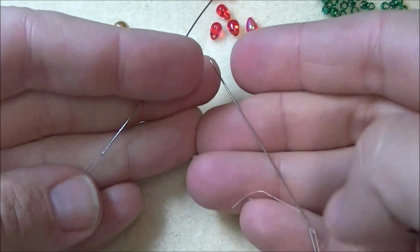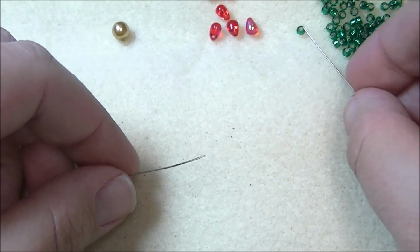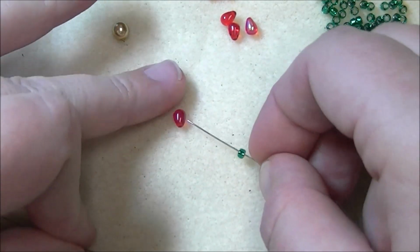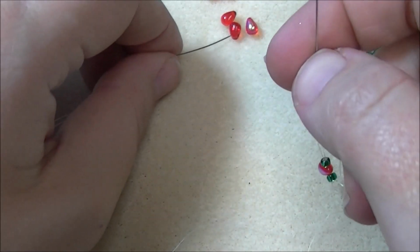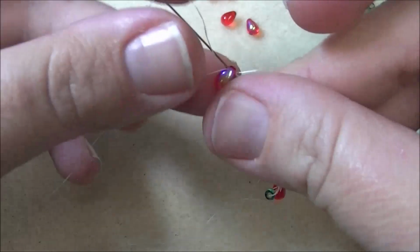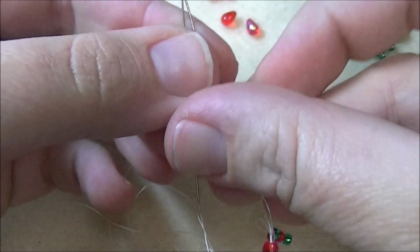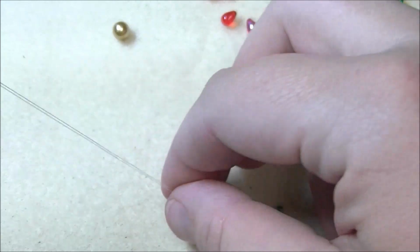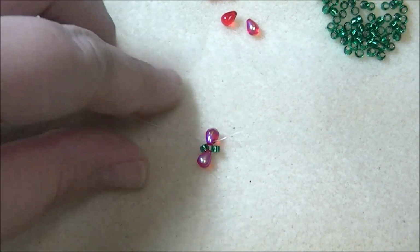So first things first, I have threaded a needle onto each end of about 28 inches of fire line. And I'm going to start out with one needle. I'm going to pick up one size 8, one teardrop, one size 8, and then I'm going to pick up one teardrop, and I'm going to cross my needles opposite ways through that one bead. Put my needles together and pull that teardrop all the way down to the bottom, so that my beads end up in the center of my thread. And this is what you'll have.